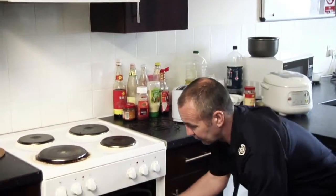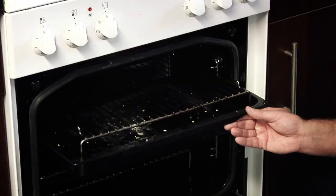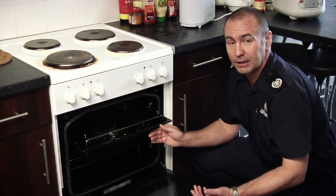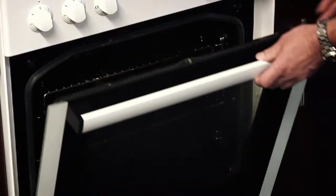One of the most common issues is a buildup of grease and fat in the grill pan. When cooking, this can heat up, and if it's not cleaned regularly, it can ignite and burst into flames. When you are cooking, ensure that you always open and use the extractor fan.